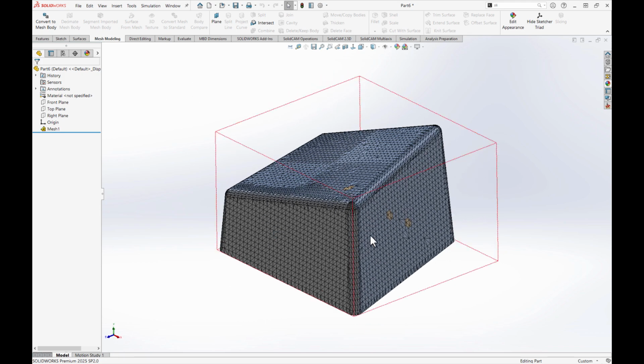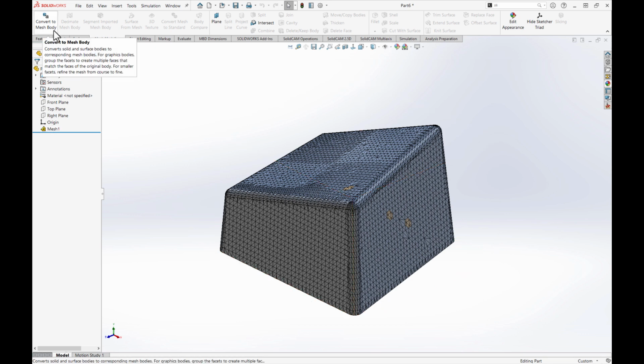If I want to work with that in terms of taking measurements or looking at the geometry a little bit more clearly, I have to convert it from this mesh import into a mesh body.